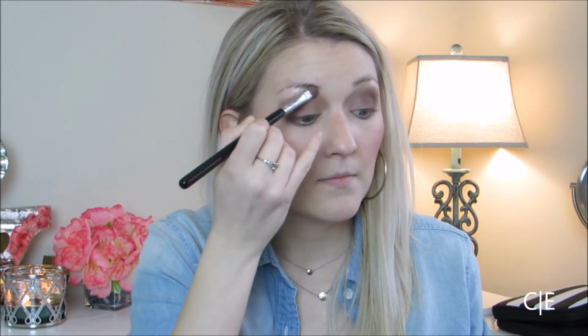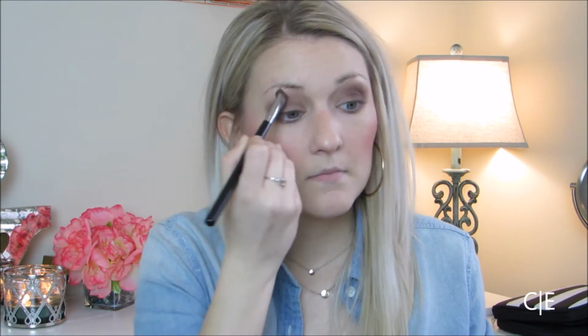Hopefully I'm in the right spot. I probably just filled in my whole entire eyebrows with the highlight color. So I might look like an alien by the time that this is done, but it's okay. Blend it into those eyeshadows. I hope y'all can see that.